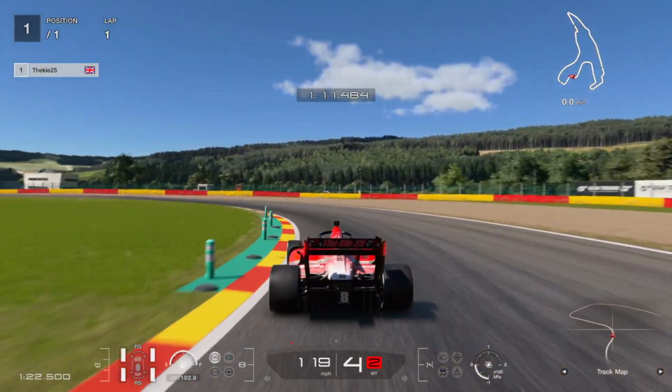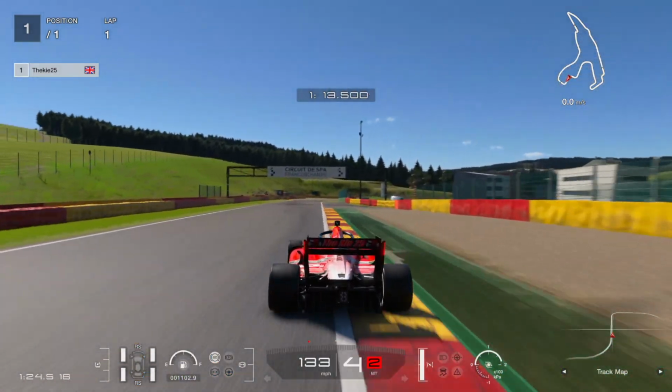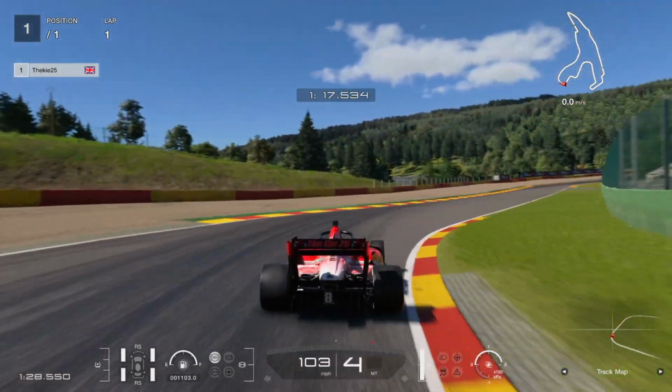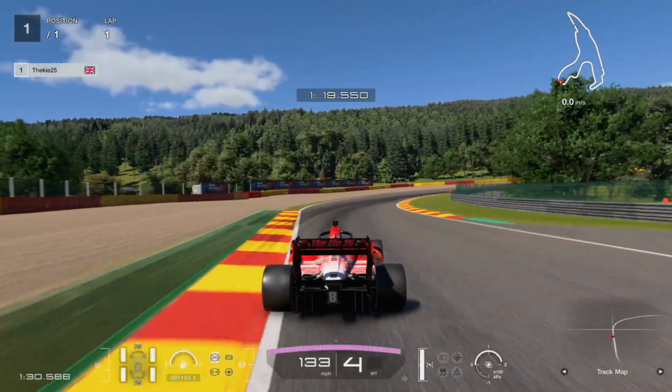Again through here you can see about swinging it in, touching the curb, using the curb on the exit, getting it back over to the left hand side, braking just at the start of the curb there, and on that throttle super early for this long stretch.